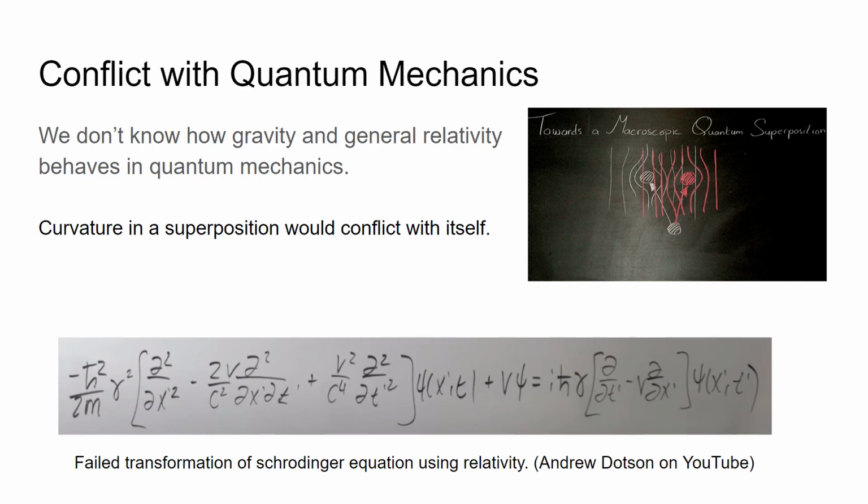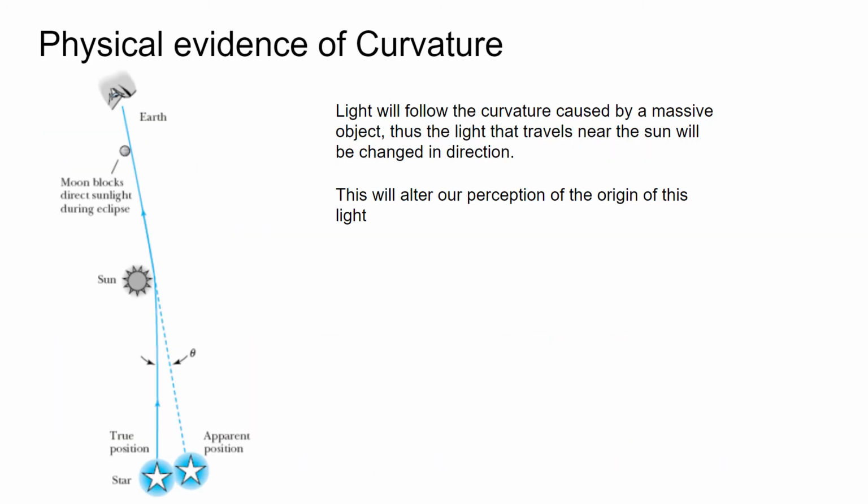Despite everything we know about gravity, general relativity isn't perfect. We don't know how gravity and general relativity behave in the quantum world. Let us consider the wave function of a small particle. This particle has mass and will curve space by a small amount. However, since we don't know the position of this particle, we can't find the curvature that it shapes. According to general relativity, mass warps space and time around the particle. Schrödinger's equation can't tolerate space and time warping in two different ways, in which the superposition would collapse. Thus, in general relativity, there is no way to make a superposition of curvature. And if we were to include relativistic transformations to the Schrödinger equation, including those of special relativity, it would remain incomplete.